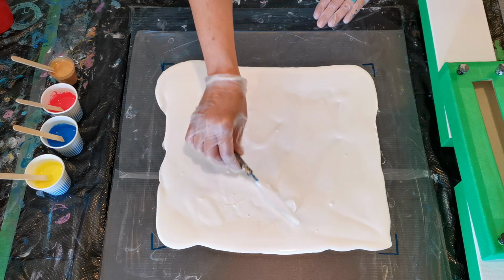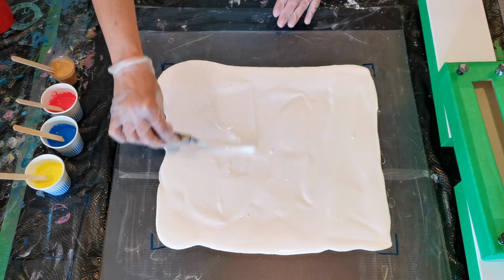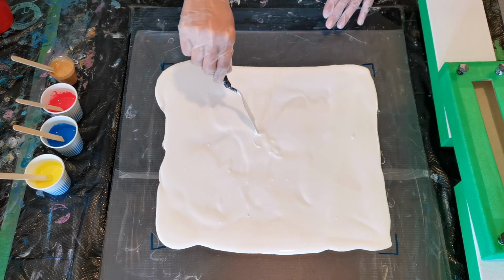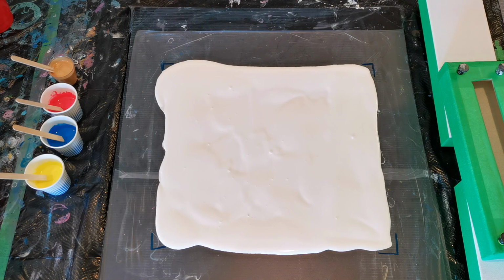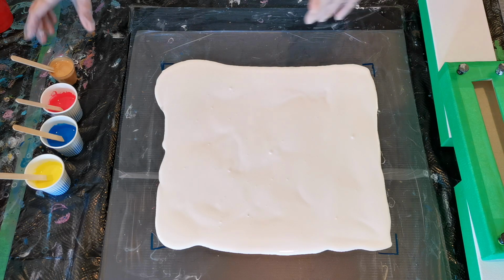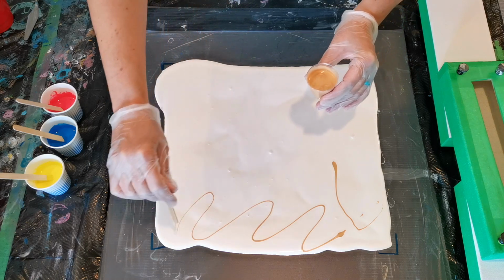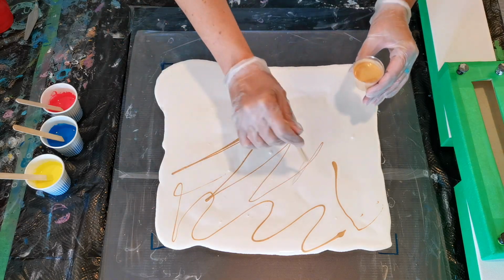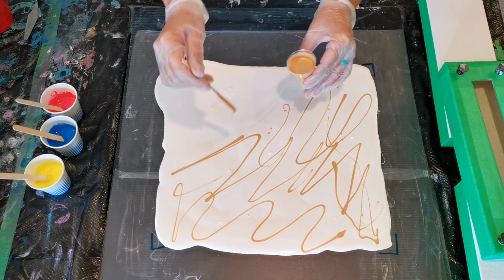I don't love putting canvases together, and in this case we have 3, so it isn't practical anyhow. I just find it harder to control, and especially with these, they're going to be hard enough to dip into the paint because of the wide edges, the deep edges. It would be almost impossible to get them to adhere perfectly together. So we're going to do this. I'm going to start drizzling just a little bit of gold all over our surface, and I'm going to also end with gold. But I want to get that in here mixed in with our colors.